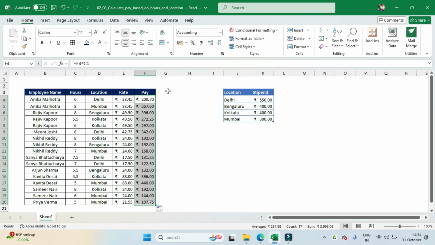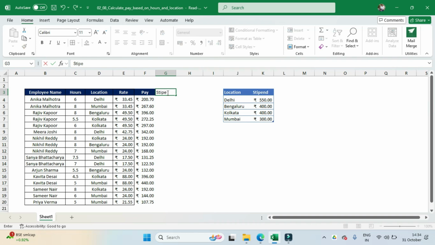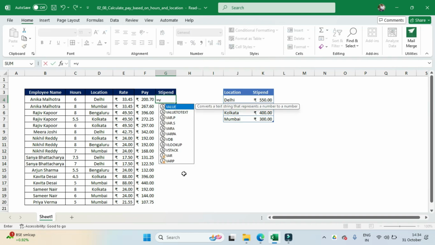Now I have to calculate the stipend which they should get. So I will type stipend amount, and this stipend will be basis the location in which they are present and using this table. So we'll use the VLOOKUP function.